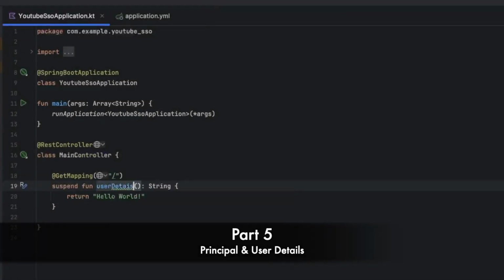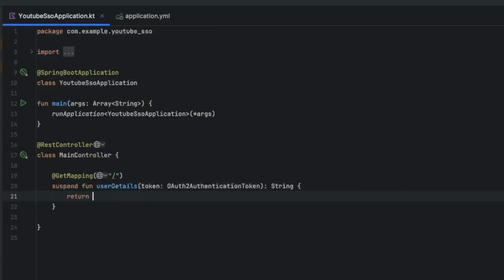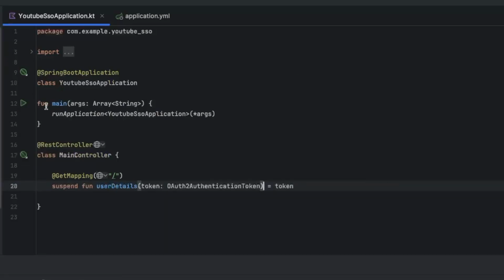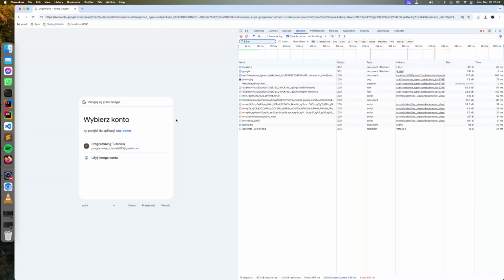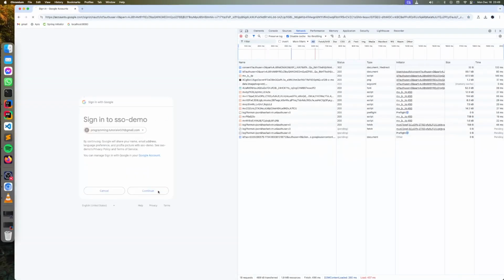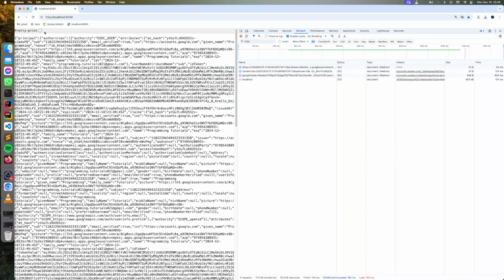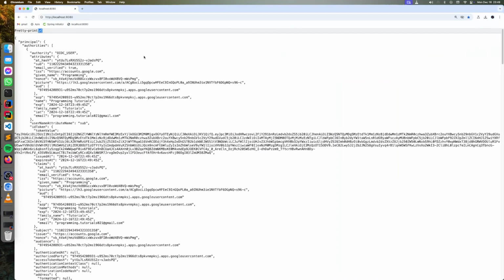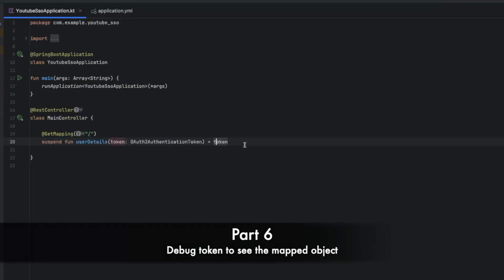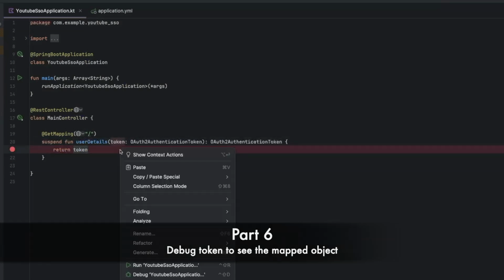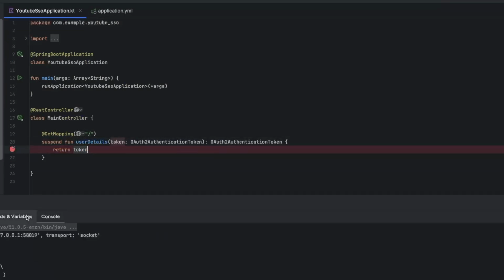Let's inject token object so we can send it to the client. As you can see, there is a lot of information here, but mostly we are going to focus on the attributes. Now let's debug the tokens to see how it is structured as an object.